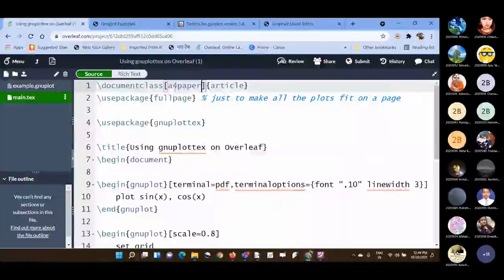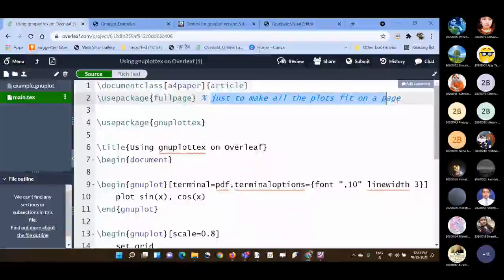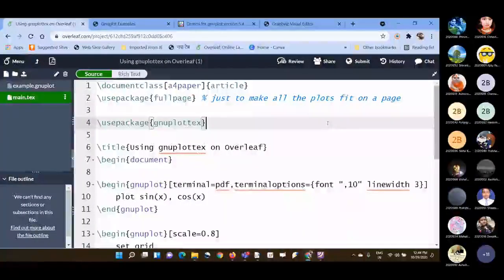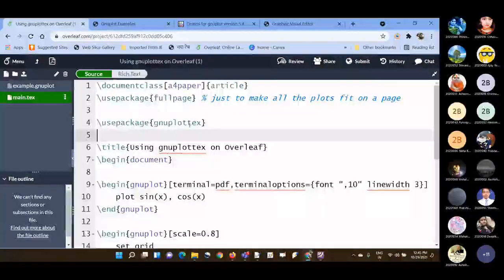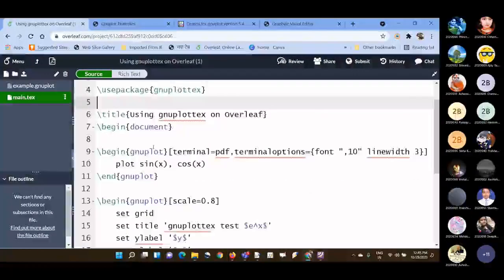We are giving an option for A4 page. And this is full page, usepackage fullpage, just to make all plots fit on a page. And then to use GNU plot, you need to write usepackage gnuplottex. Then the title is there, you know already, and then begin document.